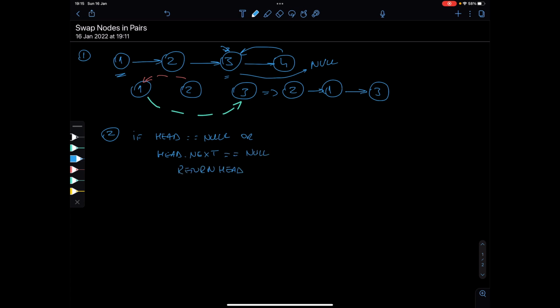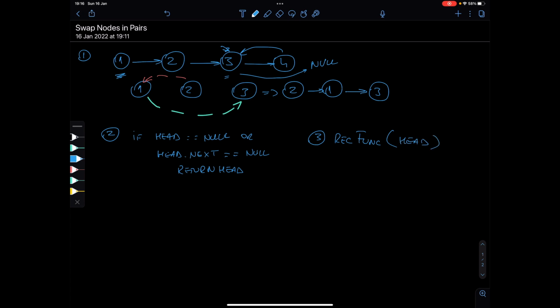Now we move forward to step 3, which is to decide which arguments to pass to the recursive function. Here it's quite easy, because if I look at our recursive function, what is the only argument that continuously changes? It is head, right? Because first we start at 1, we switch 1 and 2, head has to move to 3, so that we switch 3 and 4, and so on and so forth. Thus, head is the parameter of our method.